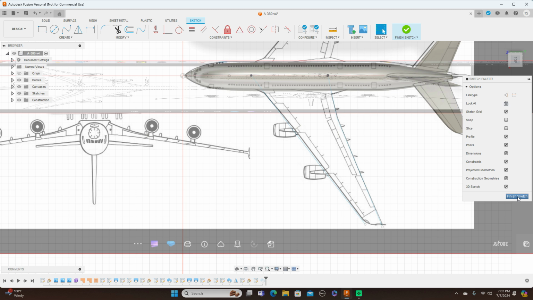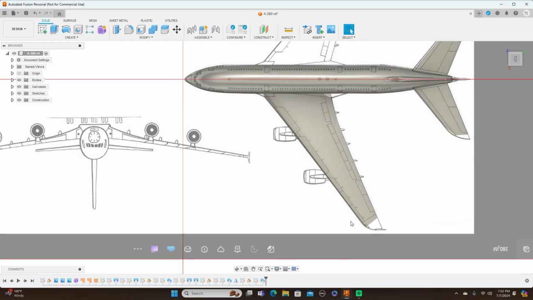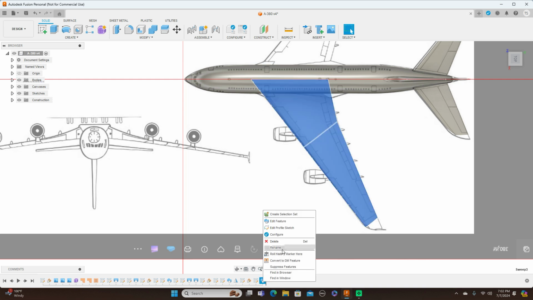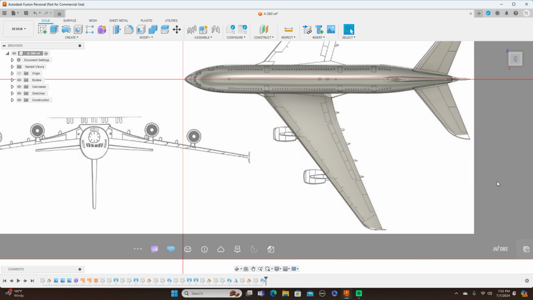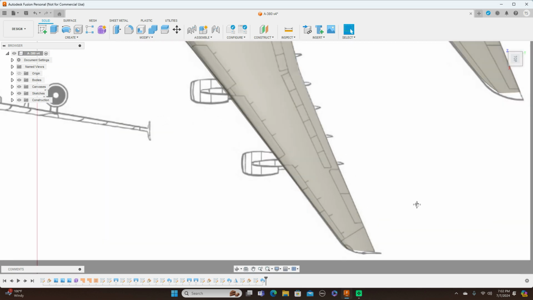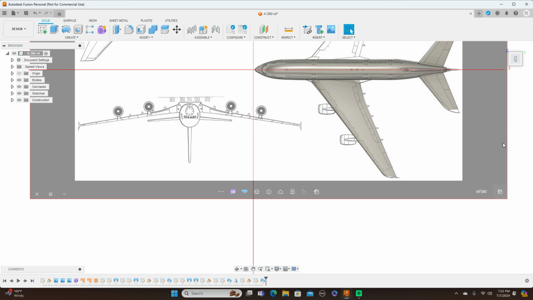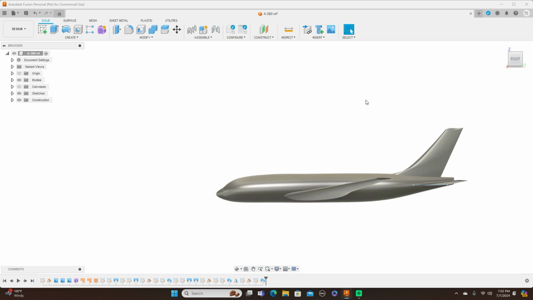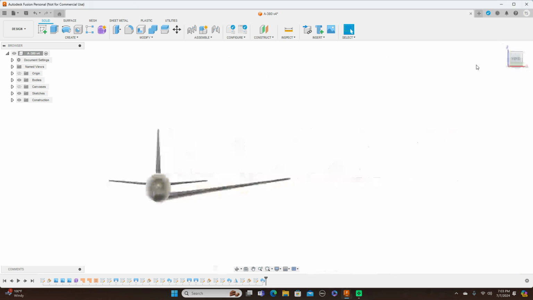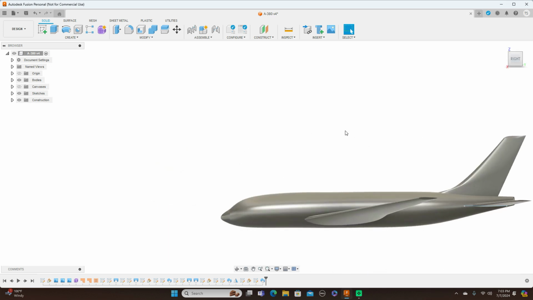And take a look at that. And that looks okay. So we'll click that OK. And when I lofted or swept this, I don't think I put full extent. So we go Edit Feature here. And we come down here and change this to full extents. There. And click OK. And this is our A380 so far.